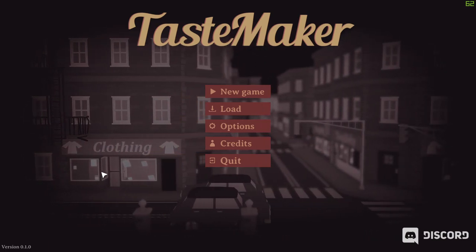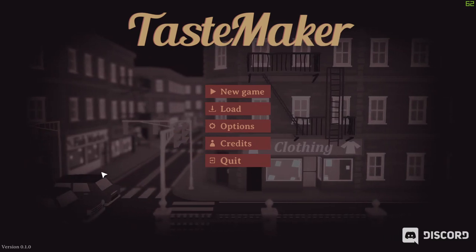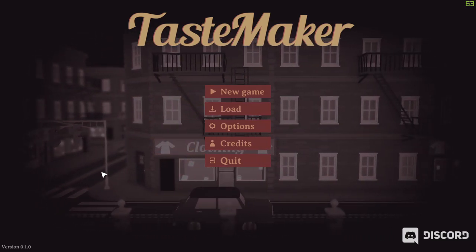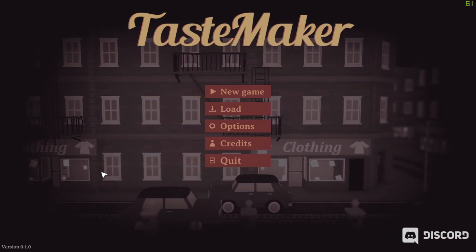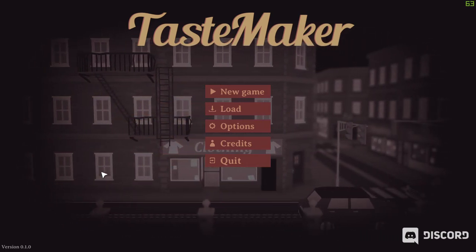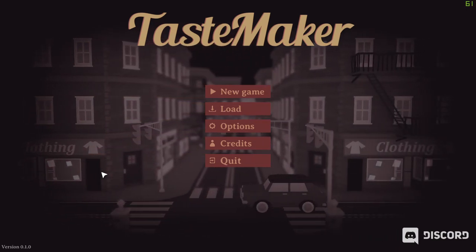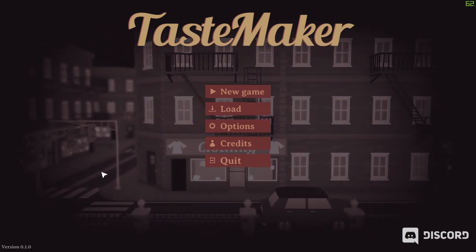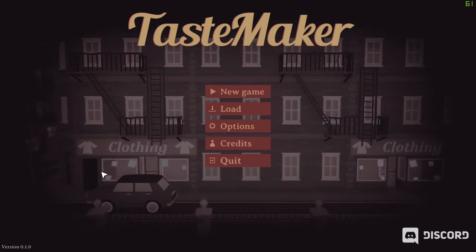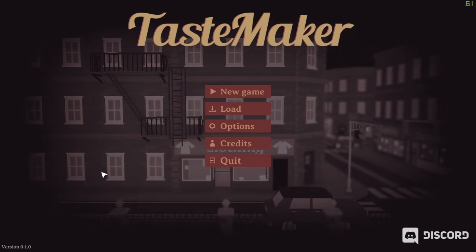TasteMaker is like a restaurant manager, tycoon-style game. I find it kind of similar to Software Inc. Software Inc is more for programming and developing software, while this game is more about restaurant management. I find it familiar because it has the parts of building, which is very much like the software game.